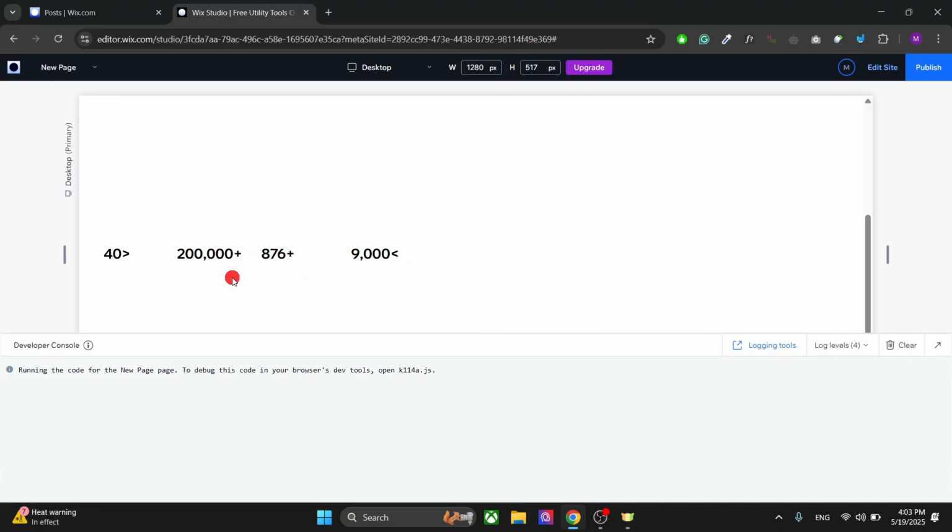You can add as many texts as you want, use the cells or section whatever you need, and you can add the suffix however you want. You can also keep it empty. So it's totally up to you. You can just copy the code and use it in your website.